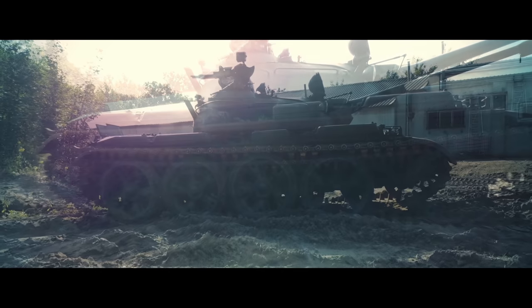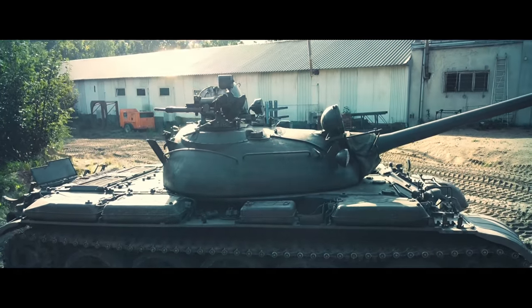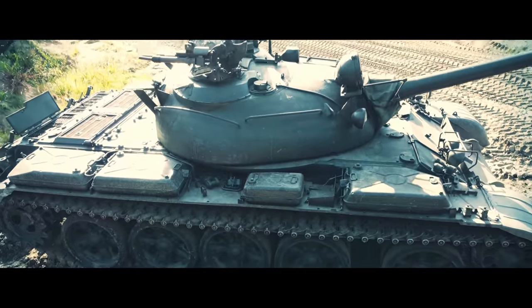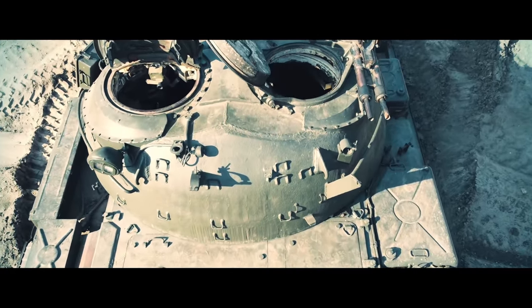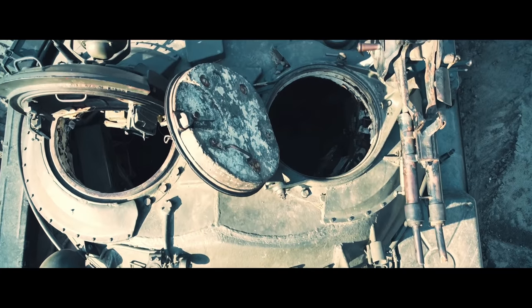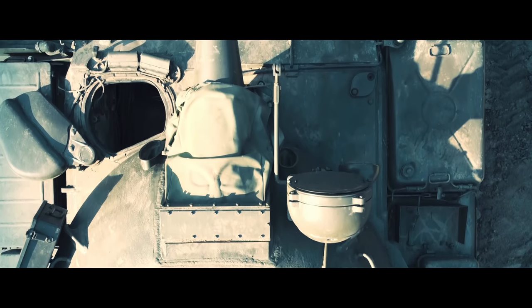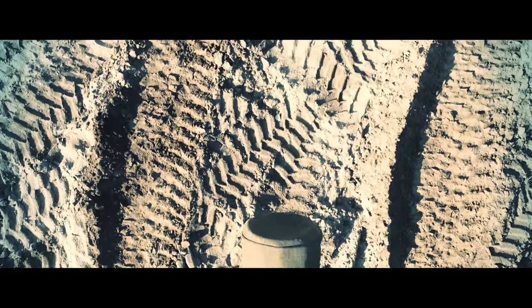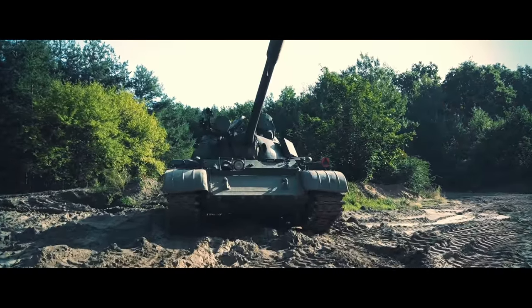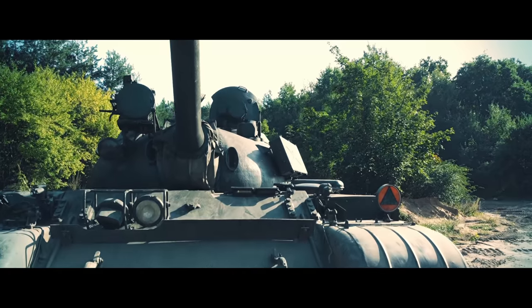Introduced in 1958, it served with the Russian army up until 2012 and is still being used by no less than 50 countries around the globe. The T-55 was created with one goal: to replace the aging T-34 as the Soviet army's primary tank. It effectively replaced heavy tanks as well, proving better and way cheaper than, for example, the famous IS-3 tank. At the time of its introduction it was considered equal or better than the US M48 Patton and the British Centurion tanks, while again being considerably cheaper and smaller. In fact, the small size was one of the main design principles — this is a fully-fledged main battle tank and it only weighs 36 tons.